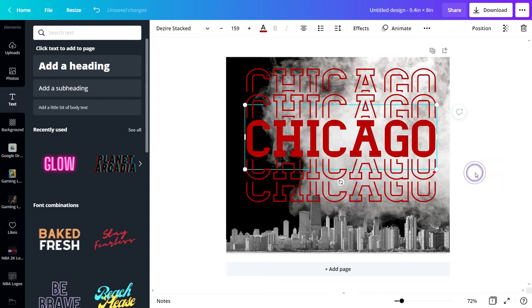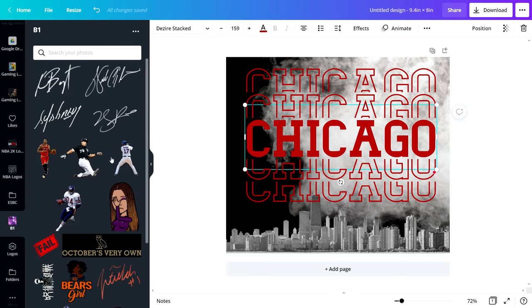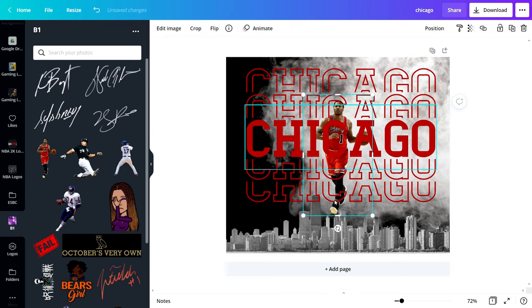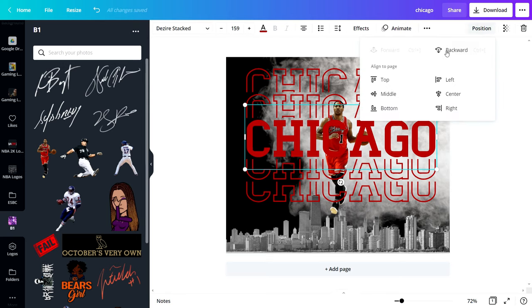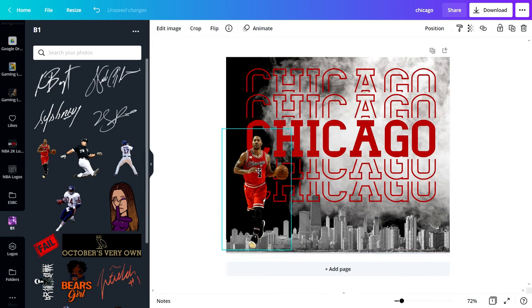We'll put that there. Now, the next thing that I want to pull in, like I said, this is a sports theme, and it's all centered around Chicago sports. This tumbler is for my husband, so I'm going to bring in a few of his favorite players from various sports. We're going to start with Derrick Rose, and he is in the background there, so we need to bring him forward. So I put the words in the back, and I brought Derrick forward.